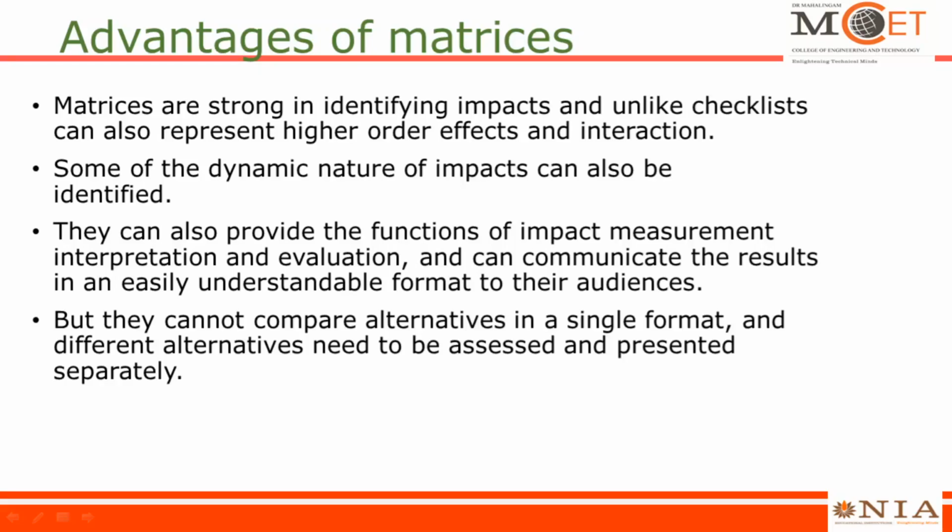For example, you have drawn a matrix for a particular problem, maybe let us say the same paper production plant. Now, for some of the components, we are coming up with some alternatives. I have alternative 1, alternative 2, alternative 3. But in a particular matrix, I can only show one alternative. If I have to show the second alternative, then I have to draw a new matrix. Otherwise, the matrix will become very complicated and we cannot understand what is being written on it. Right? It will become very clumsy. So that is the problem with the matrix method.